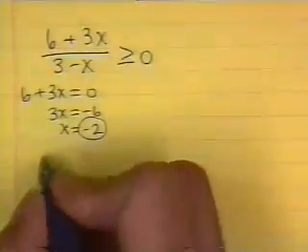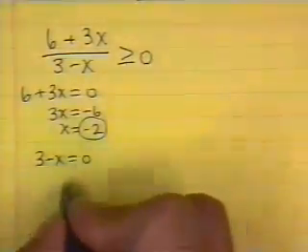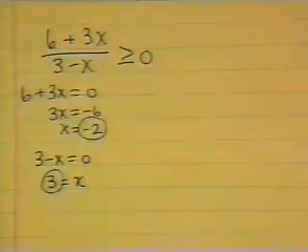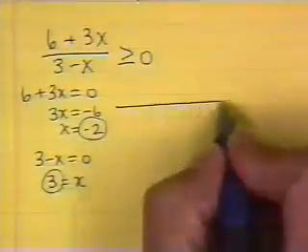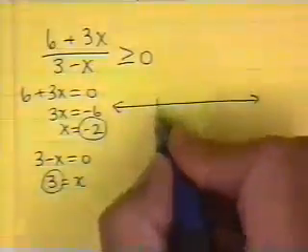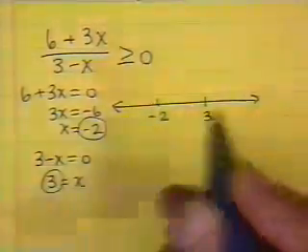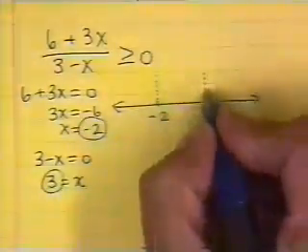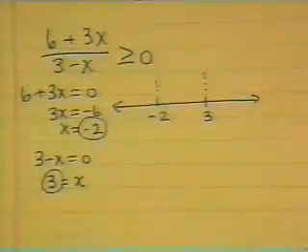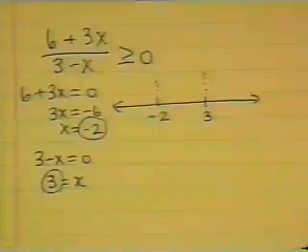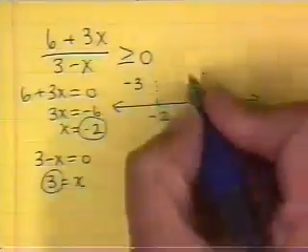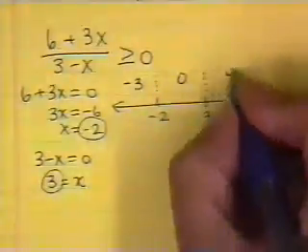To find the second one, we set the bottom factor equal to 0 and solve for x. x is equal to 3. That's our second critical point. So we have -2 and also 3. This breaks up our number line into three different regions now. So I draw my dotted lines in order to help me visualize and pick my region points: -3, 0, and 4.